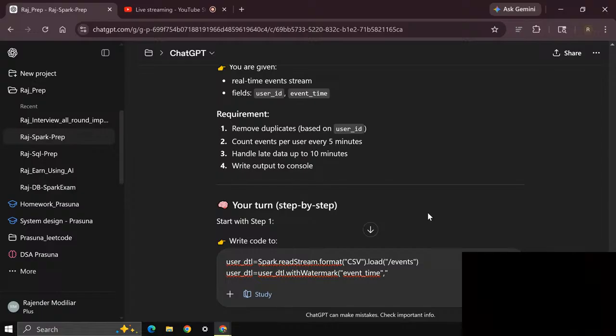Watermark handles the late data, so 10 minutes. I think this is correct so far.